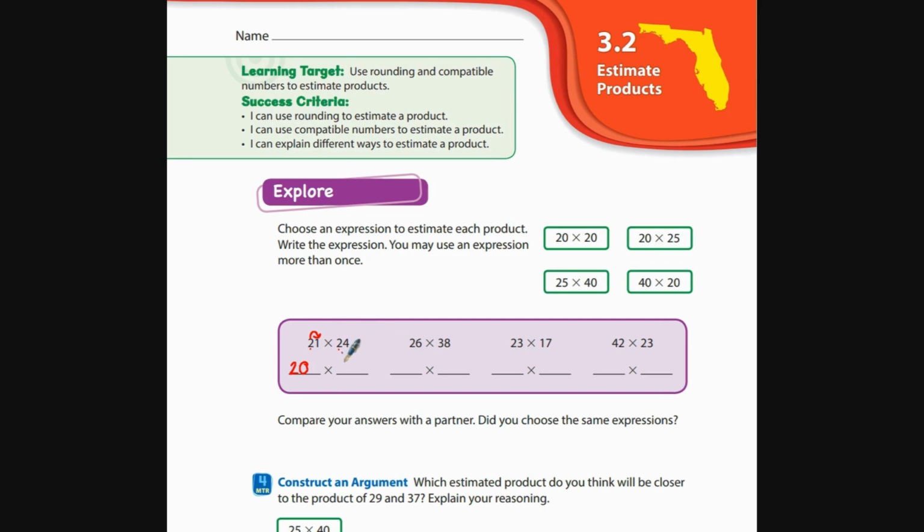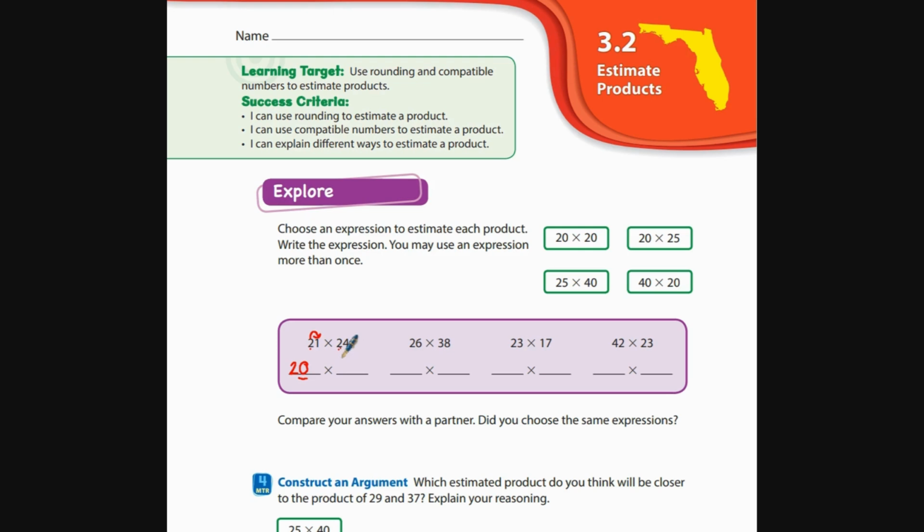However, you see how it ends in 4? What they want us to do is find the multiple of 5. In other words, the ones digit is either going to be a 0, or the ones place is going to be a 5. So let me explain it a little bit more. That means if I have 24, what number is closest to it? In other words, what's right next door? It would be 25, right? So that's what they mean by compatible numbers.